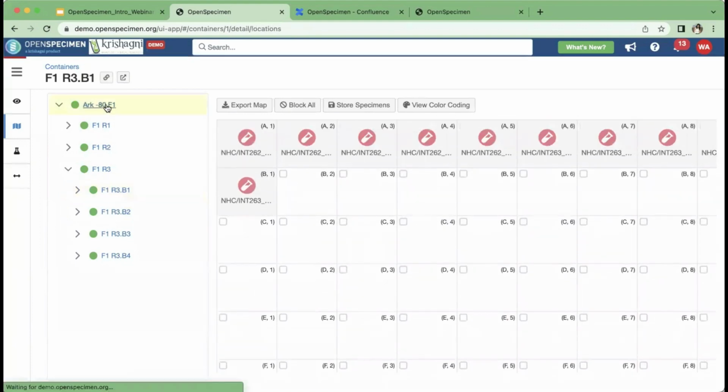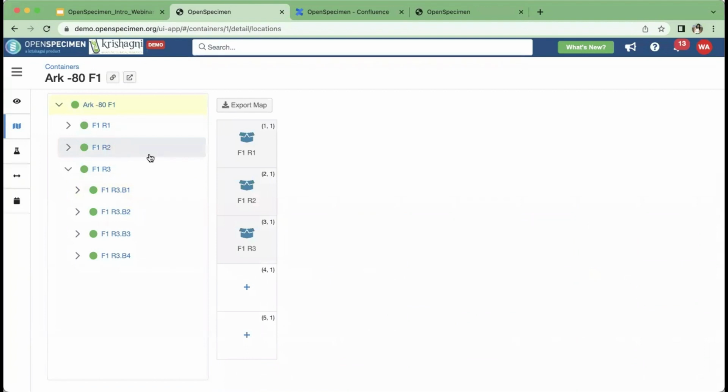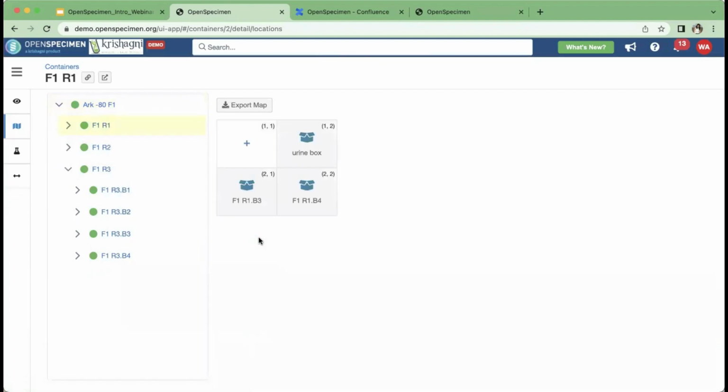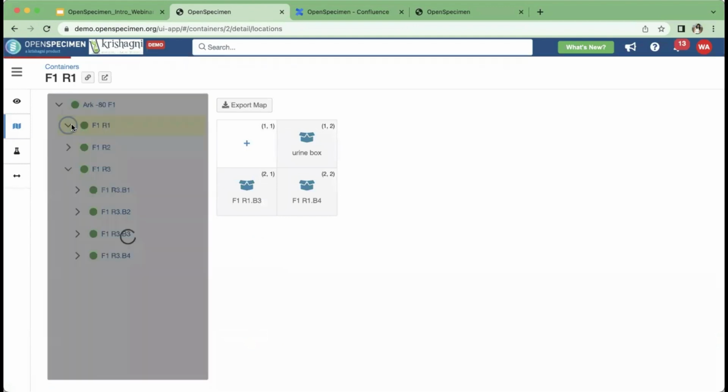So here, if you see, it's as if you open the physical freezer. When you walk into the repository or your lab where you have freezers and you open the freezer, how will it look? It will have 5 shelves or 4 shelves, which will have racks. And when you open the rack, or you open up the drawers, you'll have multiple boxes within it.